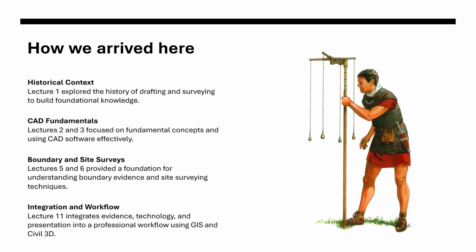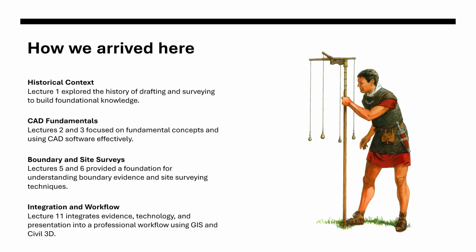Before we begin the practical portion, I want to emphasize how this connects to everything you've done across the semester. All the way back in Lecture 1, we looked to the past to help us understand the history of drafting and surveying. Through Lectures 2 and 3, we emphasized fundamental concepts and how to use a CAD program like Civil 3D. In Lecture 4, we first introduced plats and the legal frameworks that govern surveying in practice. Through Lectures 5 and 6, you received the foundations for understanding boundary evidence and site surveys.